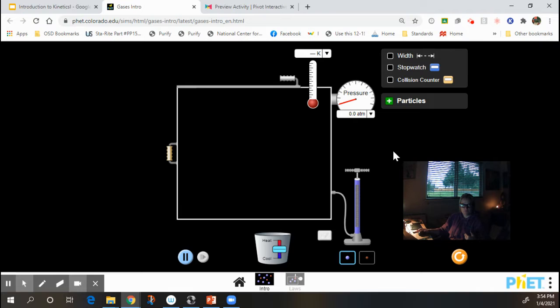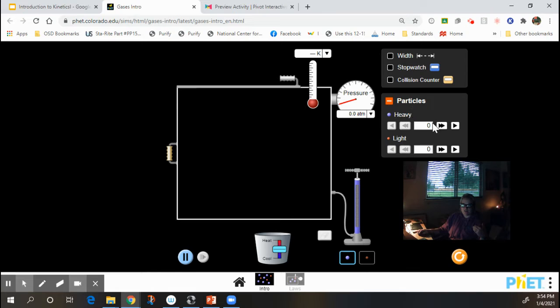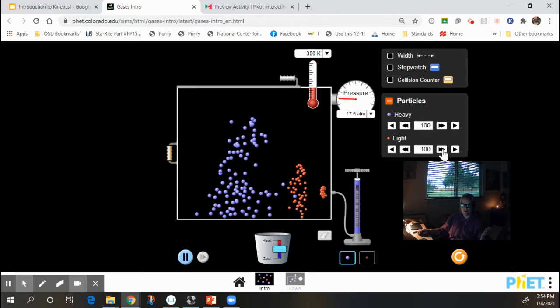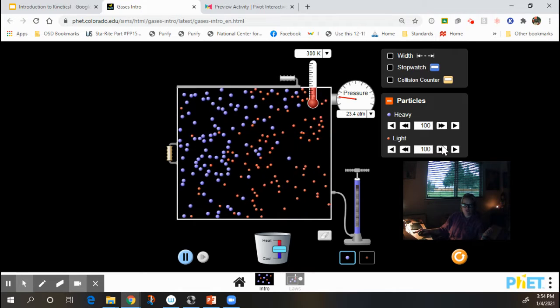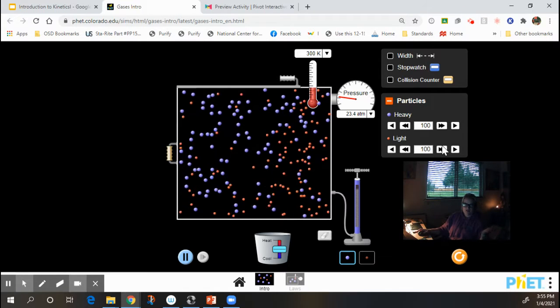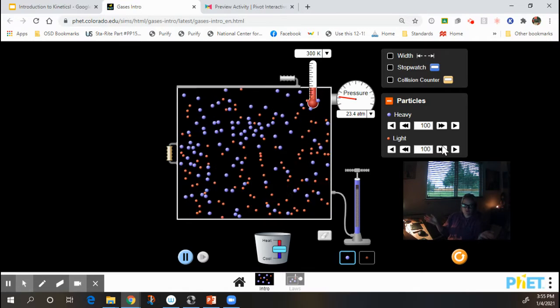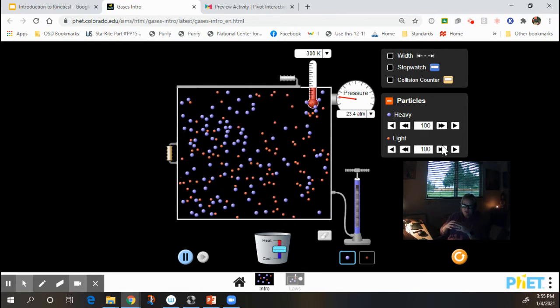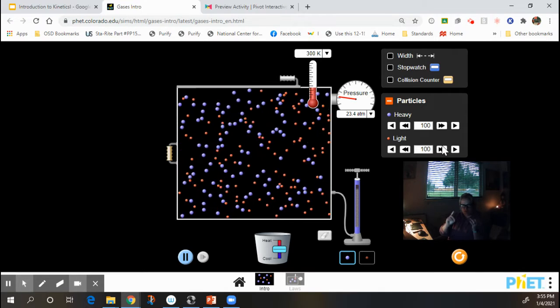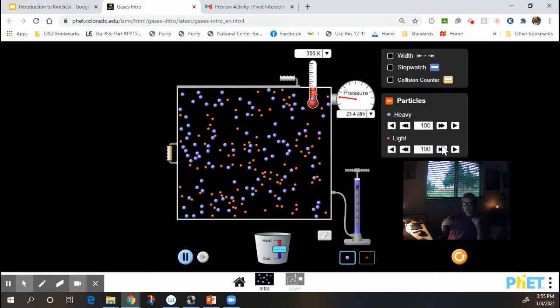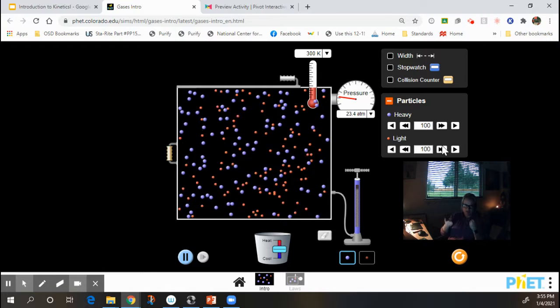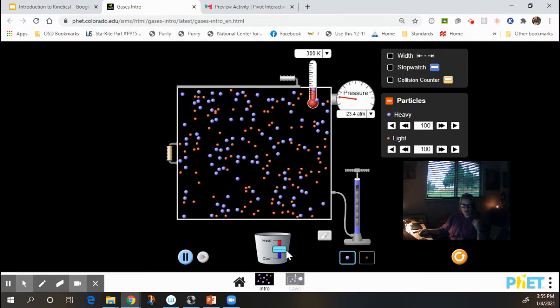We've seen this simulation from PhET before, but it's nice to revisit it. Let's say we want a reaction to happen between 100 heavy particles like chlorine and 100 light particles such as hydrogen. As soon as I mix those things together, those particles begin to collide. Only some of those collisions will result in a reaction taking place. It all depends on how fast those particles are moving and if they're colliding with each other with the correct orientation.